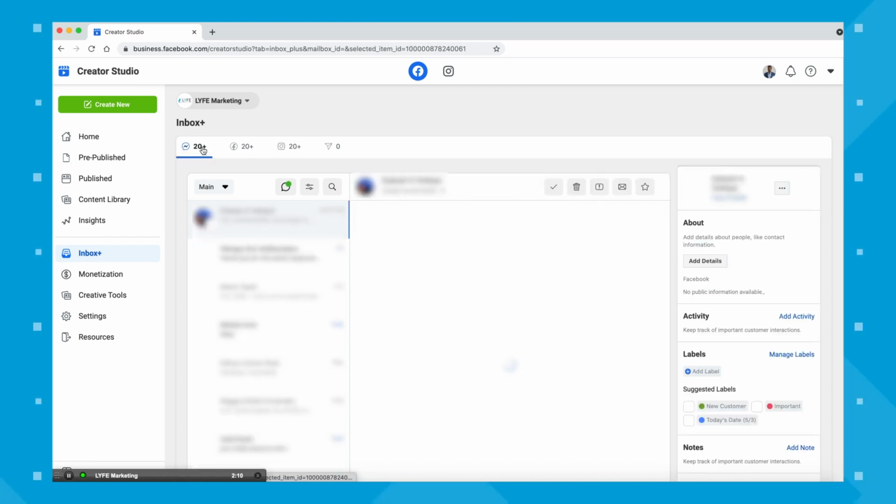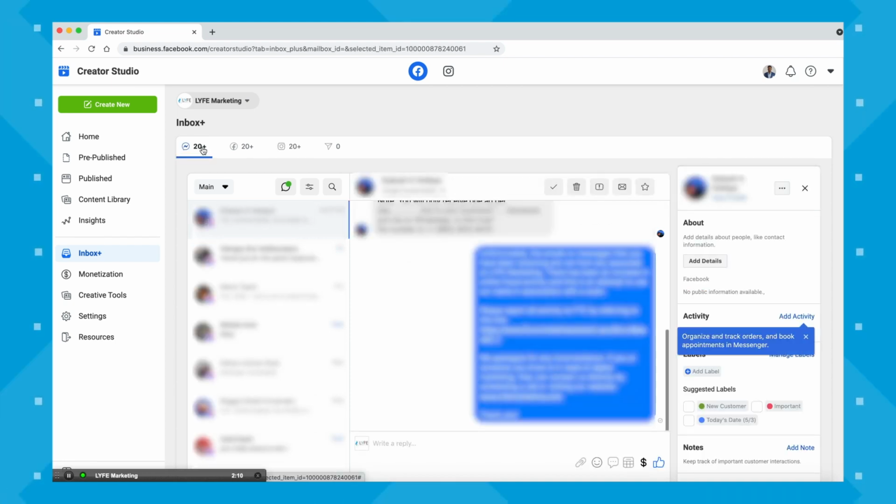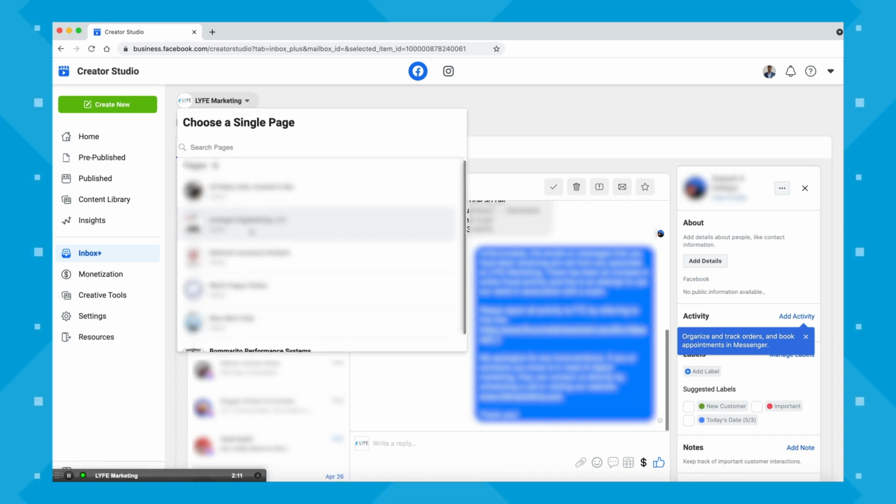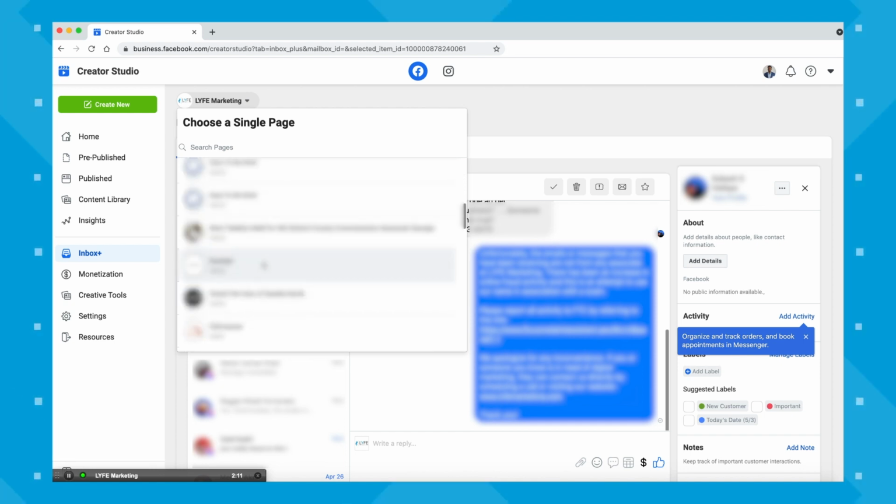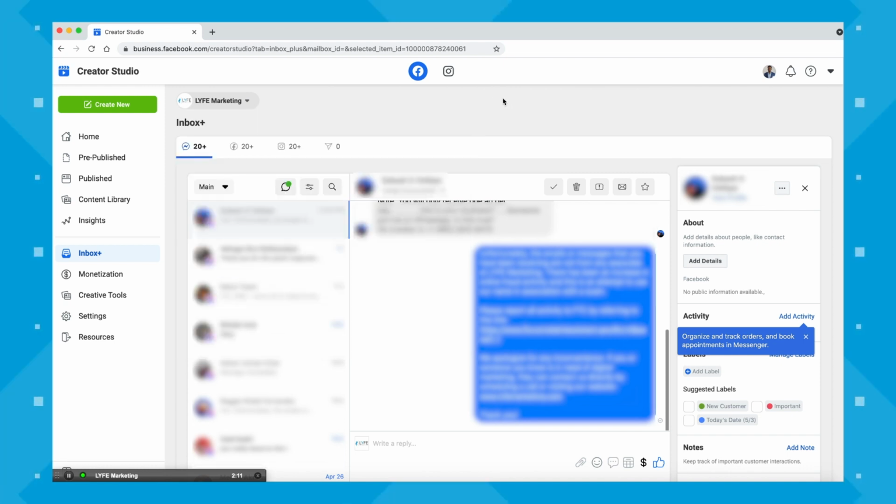All right, so this is so cool because for the first time we're able to just respond to all the messages that we get from one place and one dashboard, whether it's an Instagram direct message or a Facebook direct message. And if you've been doing social media for some time, then you know you had to log into every Instagram account that you have. You had to log into all your Facebook pages one at a time just to be able to see all your messages. And if you see this little drop down menu at the top, we're able to choose what pages. You can see I can easily switch between what messages I want to see in the pages I have connected. So super easy way to finally respond and handle all your customer service.